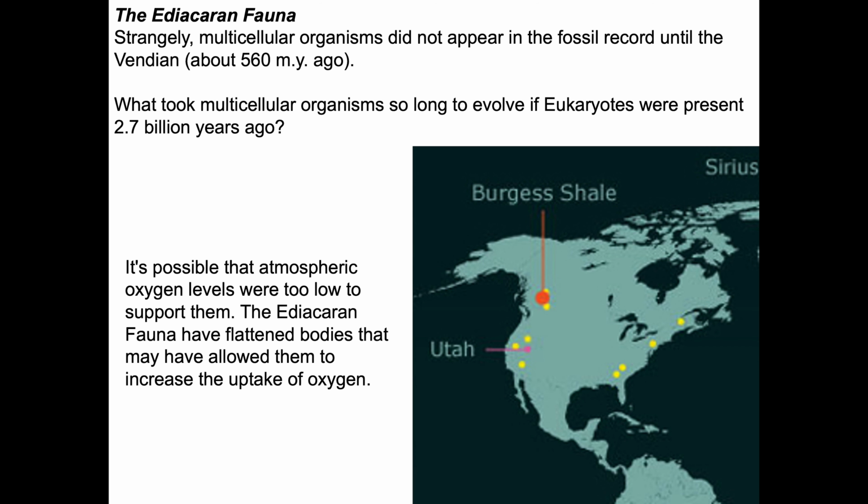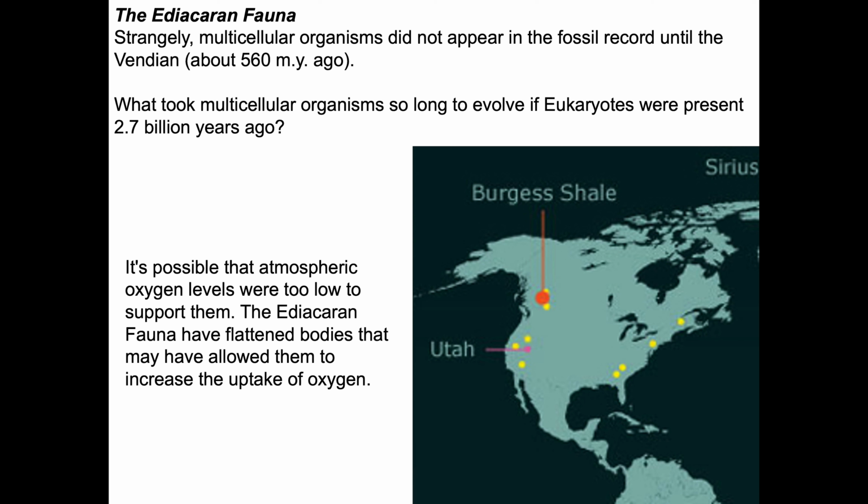Moving to Canada, a little bit west of us here, we come to what's known as the Ediacaran fauna. These are multicellular organisms. They're recognizable. They're not what you consider gigantic. They are visible to the naked eye, and it turns out they're pretty weird. These strange animals appeared during the Vendian about 560 million years ago.